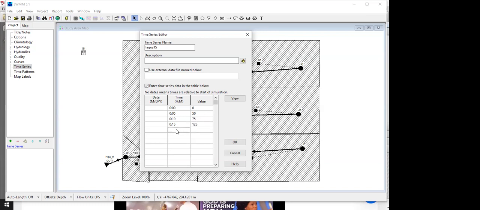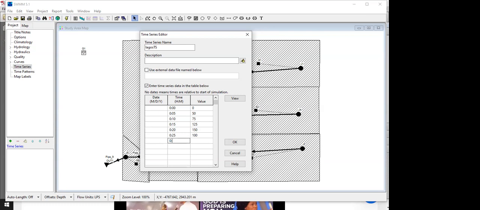Then after 20 minutes, the rain is now 150, which is the maximum. After 25 minutes, the rain starts coming down. The rain is back at 100.